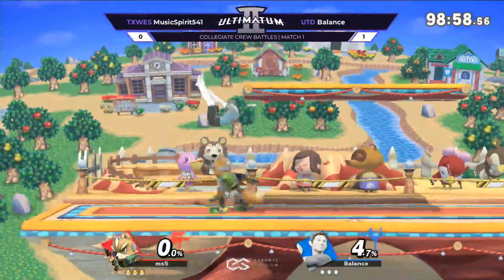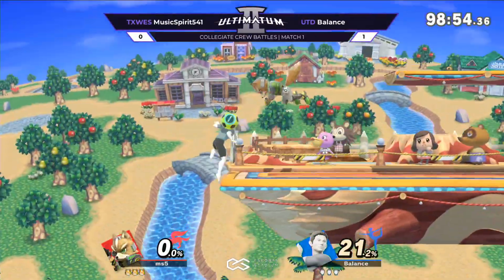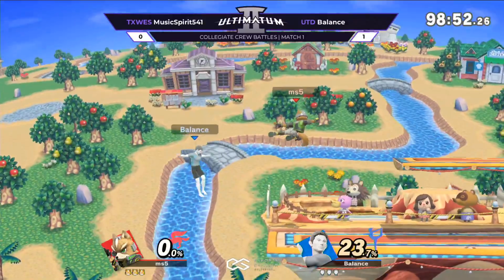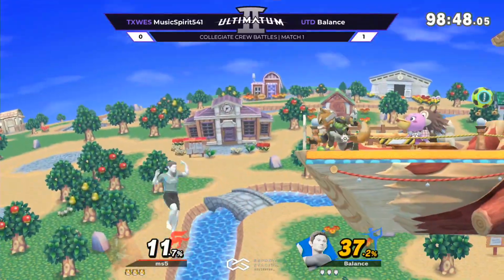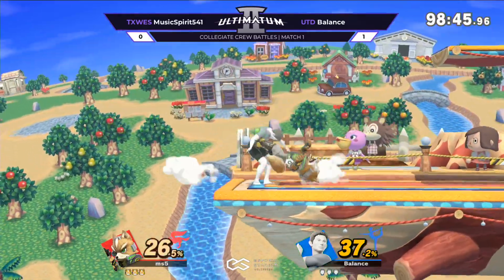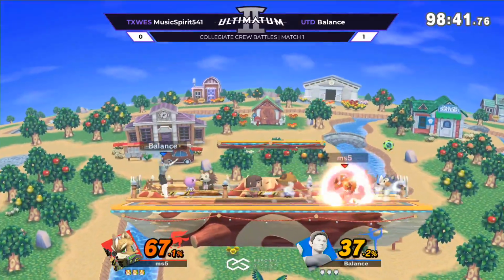And I especially like the choice of Smashville here from Music Spirit 541. As I'm starting to play Fox recently, I found this is a great stage for continuing juggles if you can keep your opponent guessing on if they're going to go off the platform, or if they're going to stay on that Smashville platform. Fox has got tons of coverage, but Wii Fit can do it just the same.